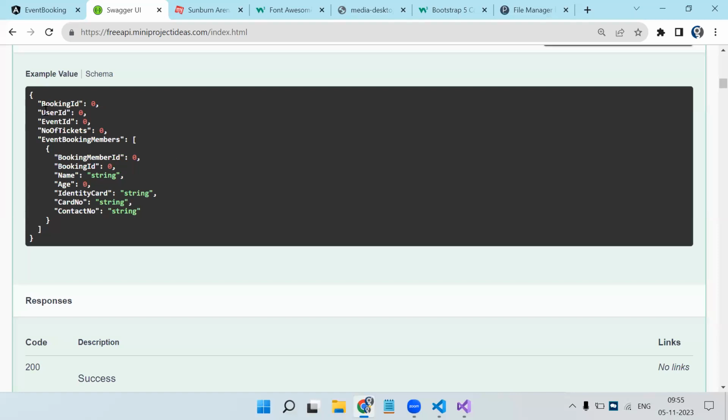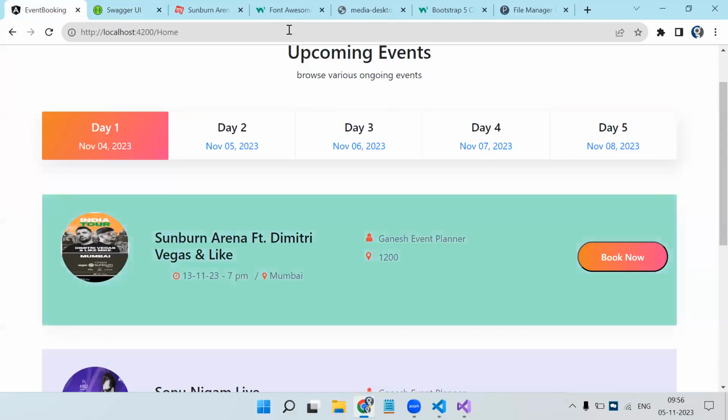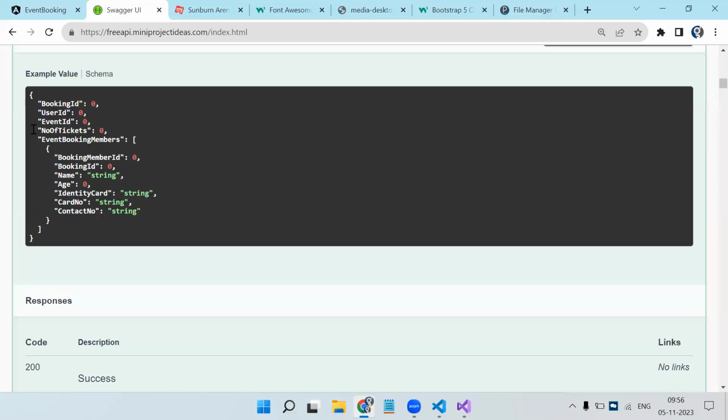So if you see the object, we have to pass the array of members who will be visiting, right? So this is a single object with multiple members. Now the user ID we have to read from the local storage. The event ID we will get on the click of it. Then the number of tickets we need to specify, and these are the multiple details we need, right?